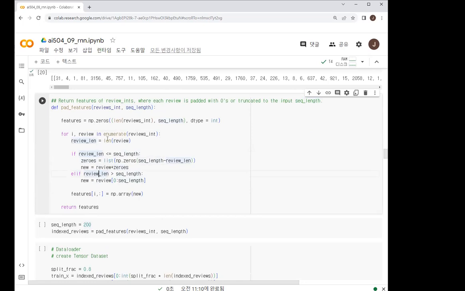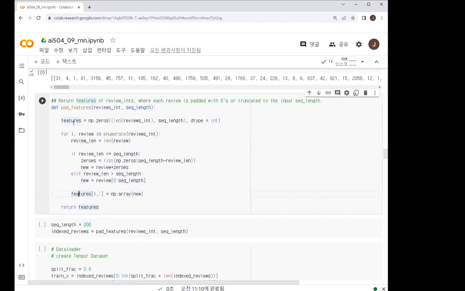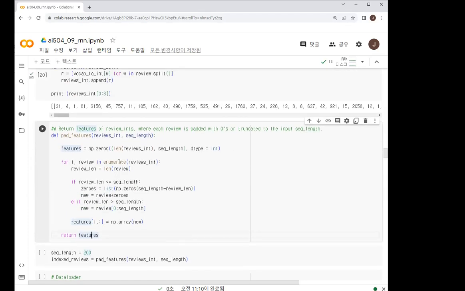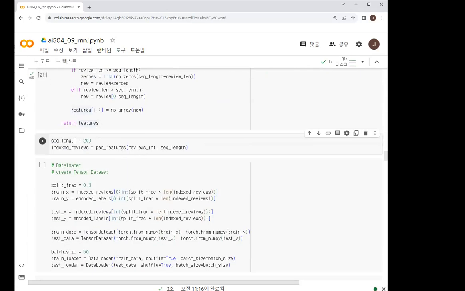But if it's longer than the required sequence length, you need to cut off the review. And this turns this into an NP array. So for each feature, you can put in your review. And with this code, you can pad your reviews.